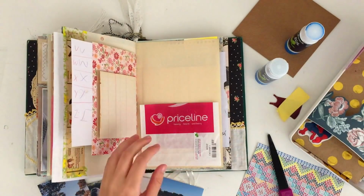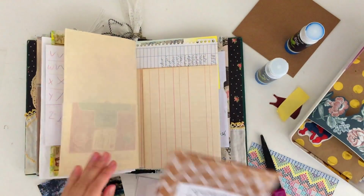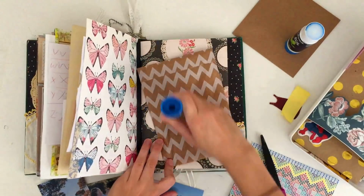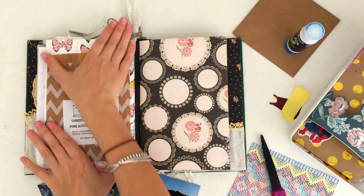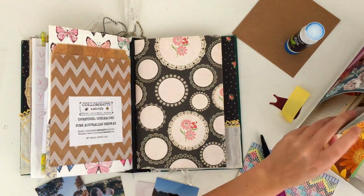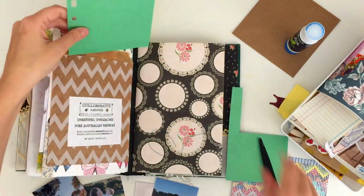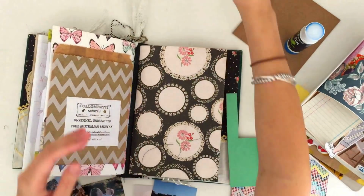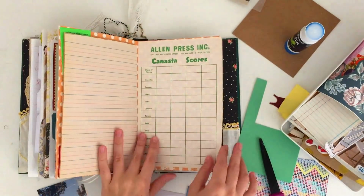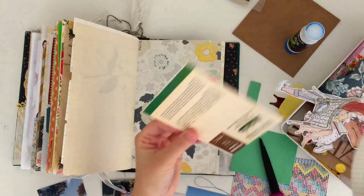Then I have this little paper bag stuck down here in my journal from the pharmacy, so I just stuck a few other random bits and pieces in there as a pocket. Another paper bag from some beeswax that I bought online for waxing my threads, and so I just glued that paper bag down straight onto a page as well, and then filled up that pocket with a little offcut of some cardstock. And by doing this, it makes it easier later for me to grab my journal and just go sit on the couch and write. So like I'll pull out that green cardstock and I'll just write all over it or stick a photo on it or something, and then some of the creative work is done for me already.